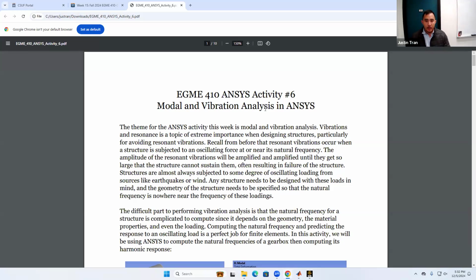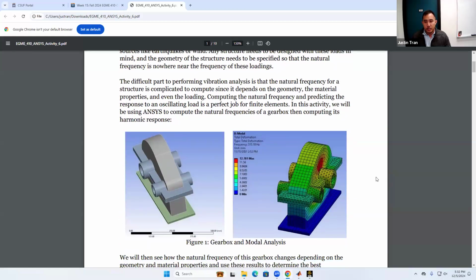Okay, so the geometry that we're going to be doing this on is a gearbox. So this is a part that's very common in cars. In fact, all cars should have one of these. And so the reason I picked this part is that the gearbox is part of a car, is part of an engine, and the engine is going to be vibrating. So you want to make sure that for every part that you design on your car, you know what the natural frequencies are, so that it doesn't coincide with the RPM of the motor or the engine or anything like that.